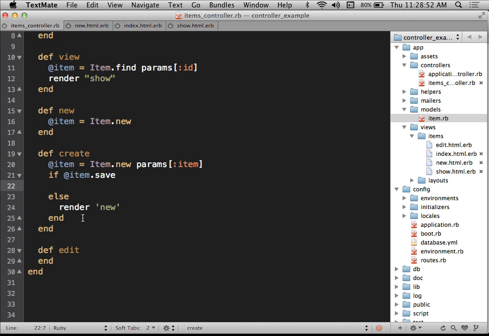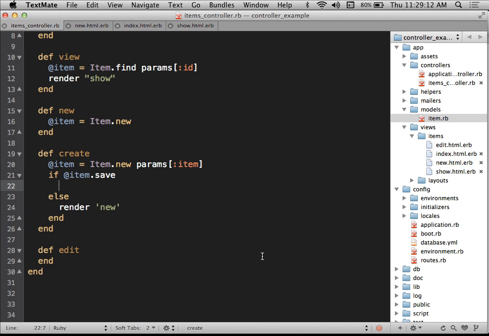So new and create both use the new template. New and create both provide an item. New's item is always blank. Create's item will probably be partially filled. Does that make sense? Good.